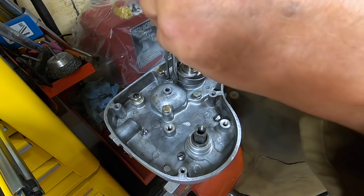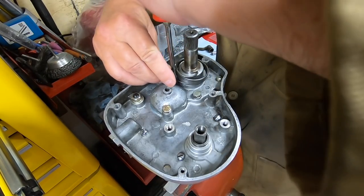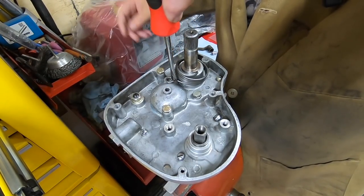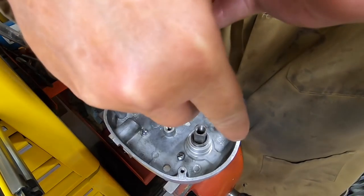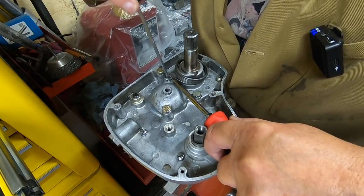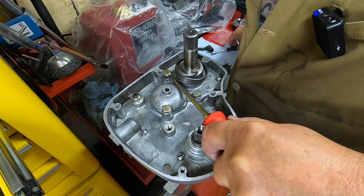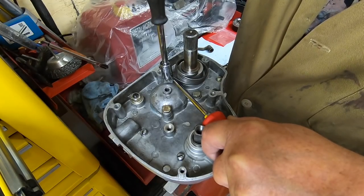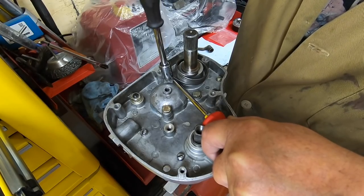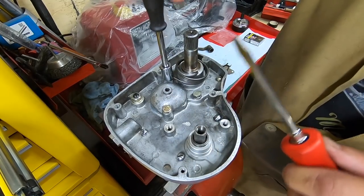I need to track that. That's near enough, I think. I'll get that in. Just not quite, is it? All right. Need to be better at trapping it. Will that work? And without cross threading it, everything's a bonus. Is that going? Yeah. All right.